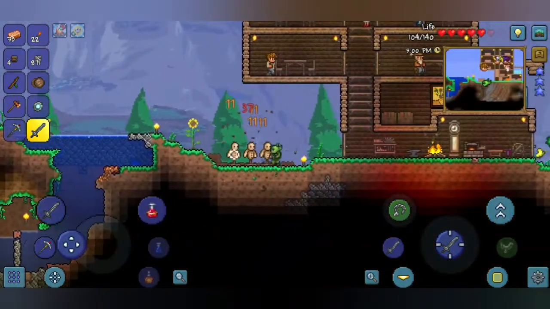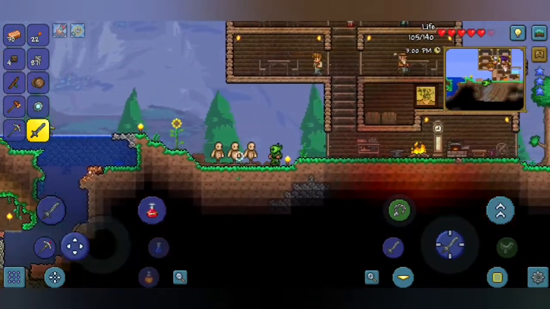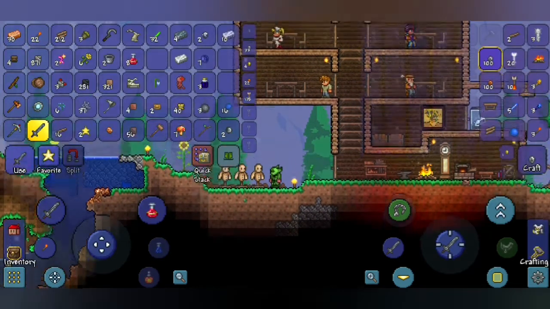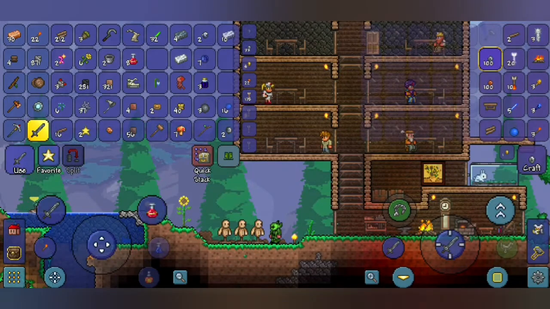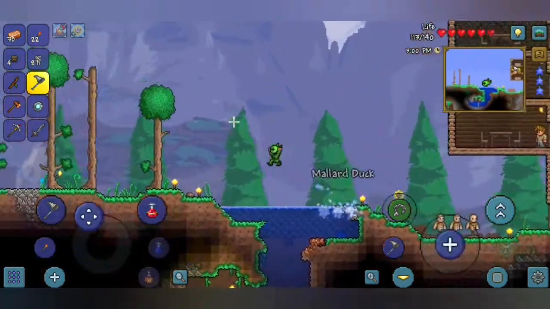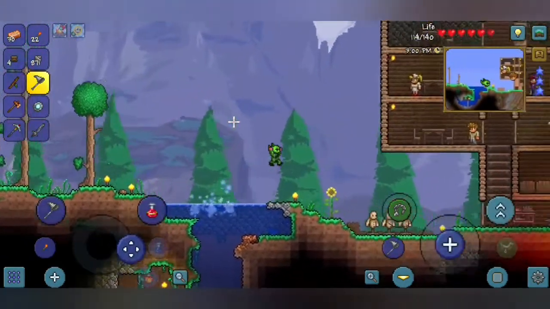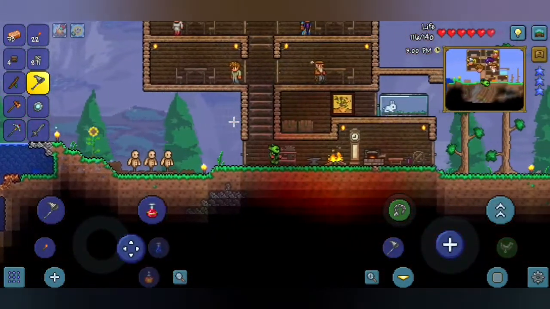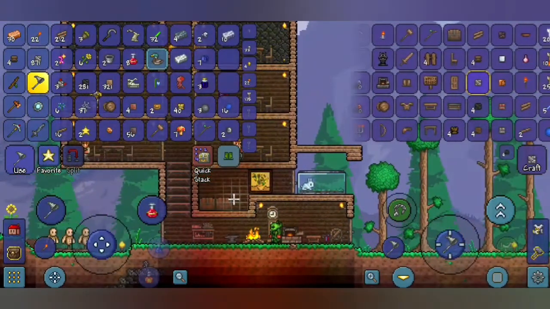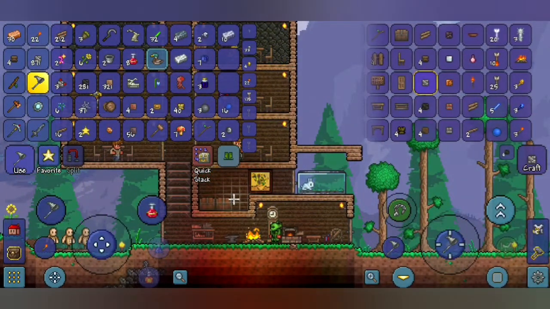I know I didn't really do much in this video. But, is that a duck? Ducks are so rare in this game. I have to catch this duck. Where is this duck? No, yes! Mallard duck. Oh, this is amazing. Wait, can I create a... I don't think I can.